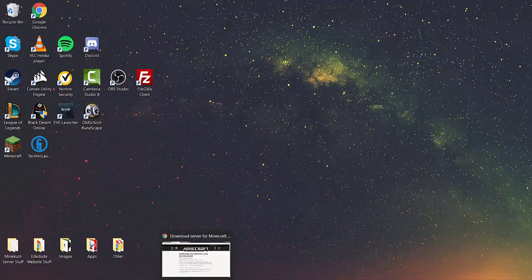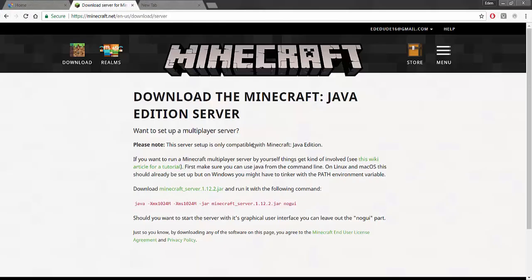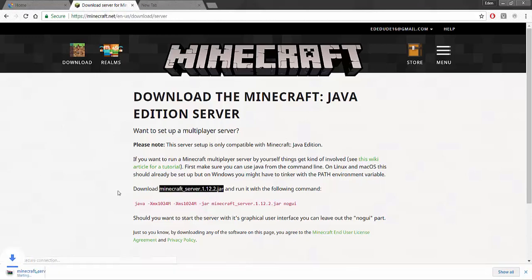Alright, so the first thing you're going to want to do is get the server files from Minecraft. I've already got it loaded here. That's the link. I will paste it in the description for those of you who can't seem to find it, because I couldn't find it off of the main website, but I found it eventually. Anyway, you're going to want to download the Minecraft server jar. This is for the current version, being 1.12.2. You're going to have to wait for that to download, and then once that's downloaded, we'll make up a little notepad and get this running.